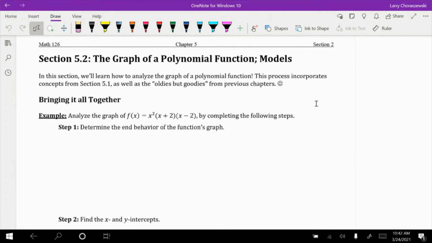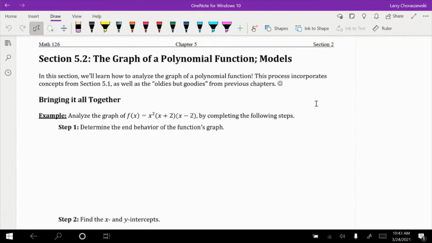So there's going to be a little more interaction with this because I'm going to set up some parts for you and have you work on them independently, just to see how successful you are in tying in our most recent concepts, and then refreshing yourselves on some of the older stuff from things like chapter 3. So that's really all section 5.2 is about, following a step-by-step process in which we apply all of our skills in order to come up with an accurate sketch of a polynomial function's graph.